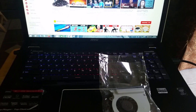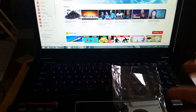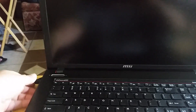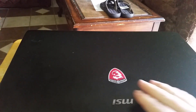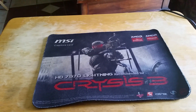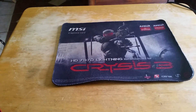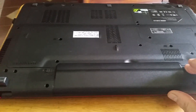First thing you've got to do is shut your computer down. You guys know how to do that, so let's get it shut off, turned over, and get the back open. Once it's shut down, disconnect the power and any charging cables associated with it, go ahead and close it, then turn it over. Put something on the table for your laptop top so you don't scratch it. You want the laptop with the battery towards you.